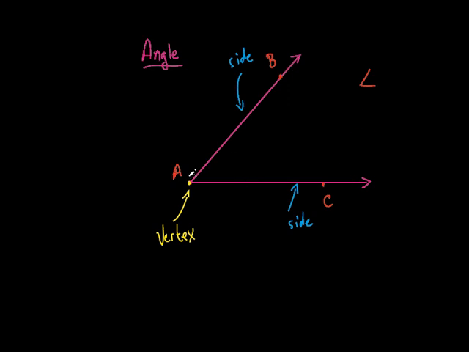And what do we call it? Remember, the vertex has to be in the middle. And in this one, it doesn't matter what order I go in. I could go angle B, A, C. All right, I'll write that down. Or I could go angle C, A, B. I'll write down or angle symbol C, A, B. What was true about both of these? What do they have in common? Well, they have this vertex in the middle. See that? That has to be in the middle if you're going to name this angle. So if I'm going to use 3 points to name an angle, I have to have the vertex in the middle. Okay, so the vertex has to be in between those other 2 points. And it doesn't matter what order I put them in, BAC or CAB.